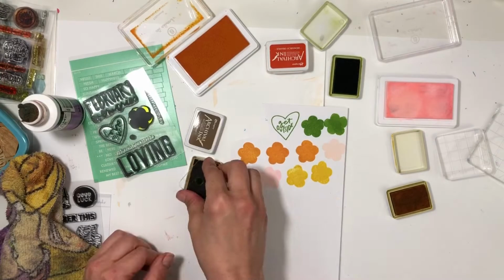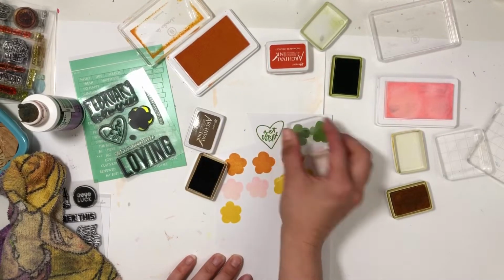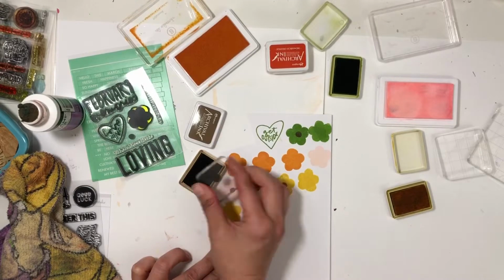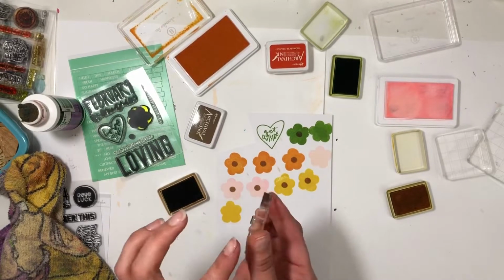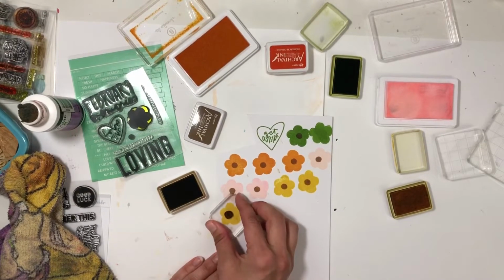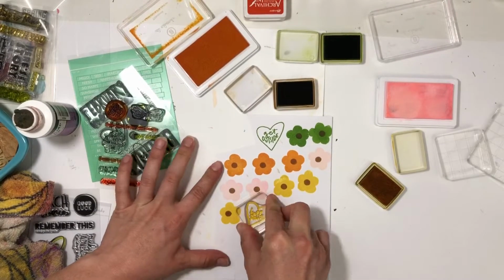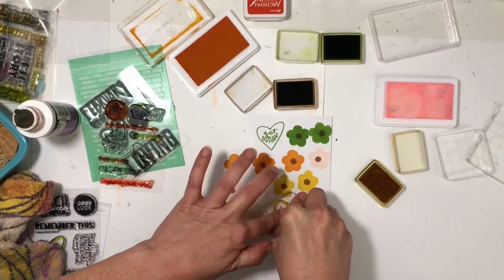So I'm stamping those, and then I will use the little circle to make a middle, and I just decided to go with brown and just make the middle of the flower brown for all of them. That way it's uniform. I just wanted it uniform. And I will also use that same brown to stamp some dragonflies, which were from another Stories by the Month kit. I believe this one was from June of last year. So I will stamp a few of those as well.